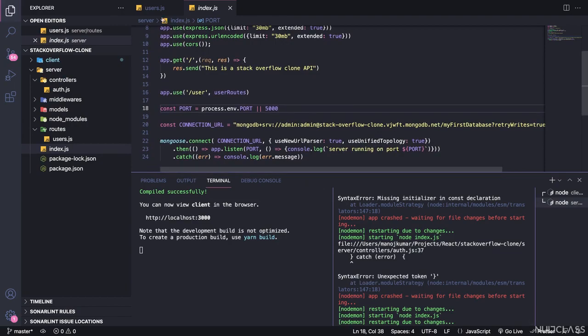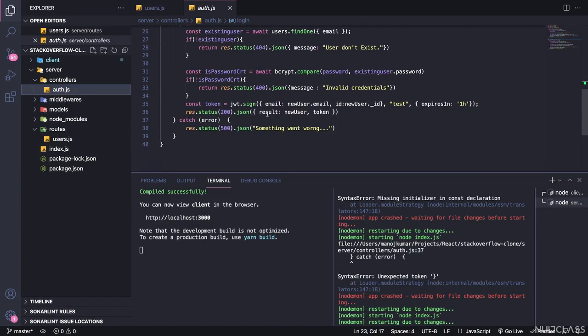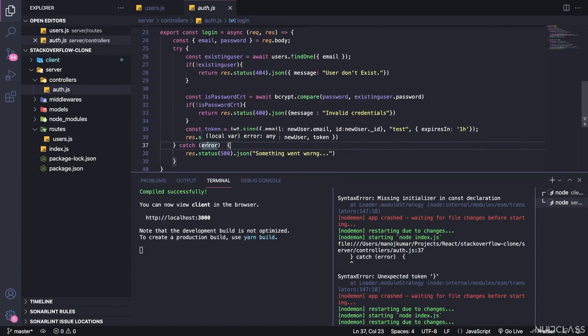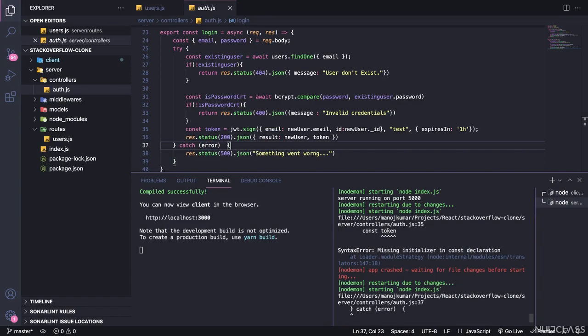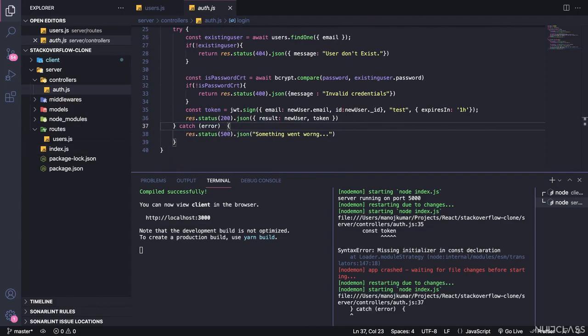Line 37 shows an error. Oops, you can see here I have made a mistake.